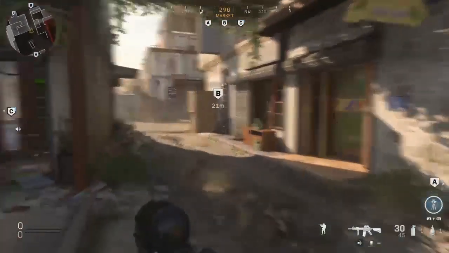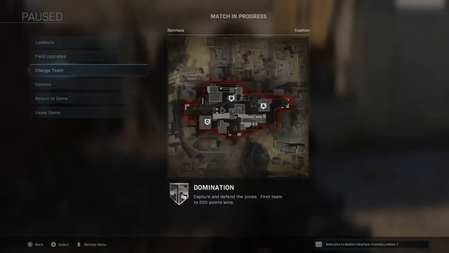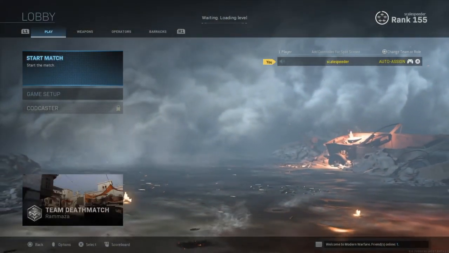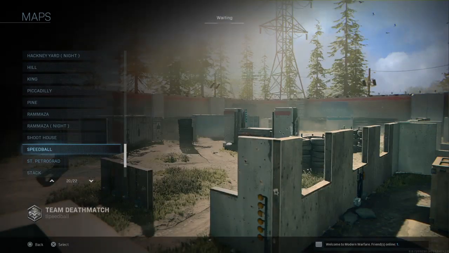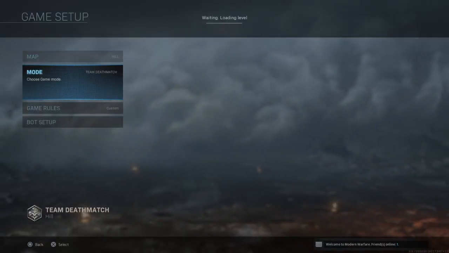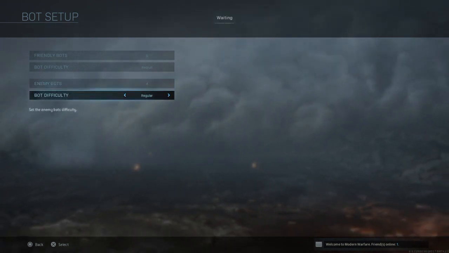Now, what we're going to look at next is how you can build your twitch skills by playing against bots. So let's quit out of this game. Okay, so what we're going to do now is set up this bot match. So let's have a look. Game setup. We're going to choose one of the gunfight maps. I quite like Hill as a one. Team deathmatch. Bot setup. We're just going to have 4 enemy bots, and we're going to put them down to recruit.